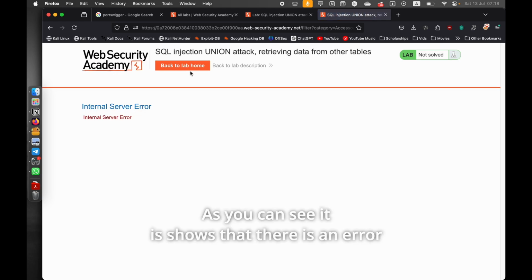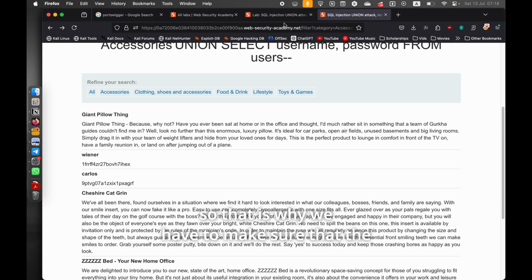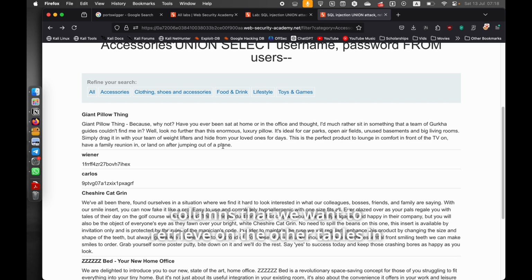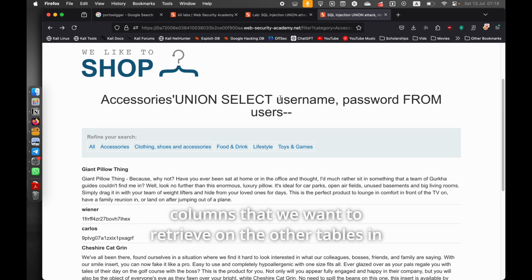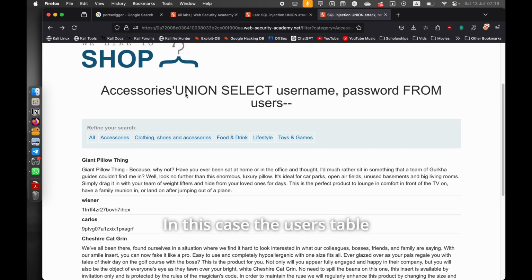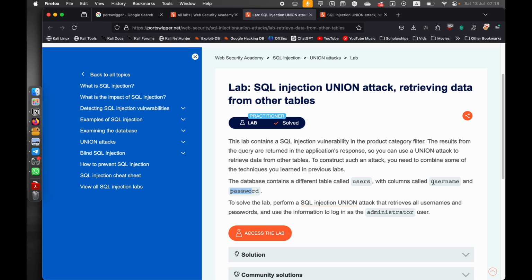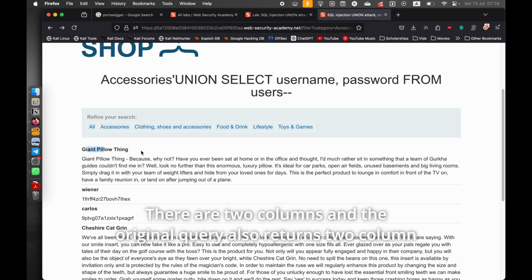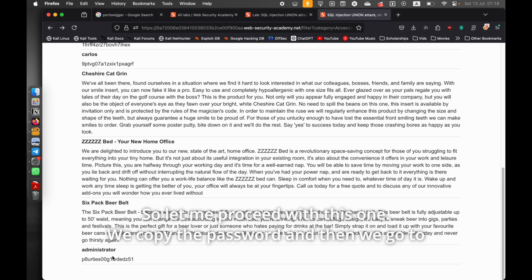And as you can see, it shows that there is an error. So that is why we have to make sure that the original query returns the same number of columns that we want to retrieve from the other tables. In this case, the users table has 2 columns and the original query also returns 2 columns. So let me proceed with this one.